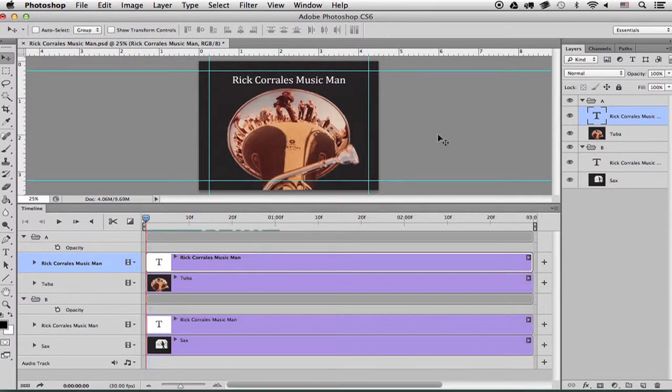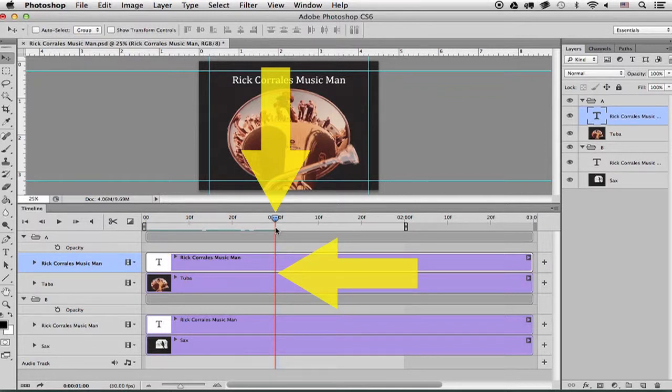Here's how. Make sure the overall timeline ends at 2 seconds by dragging the timeline endpoint marker to the 2-second mark. We're using 2 seconds as our animation time frame because we don't need this animation to display each of our two images for more than 1 second. Set the timeline playhead to the 1 second mark because that's where we want image group A to end and image group B to begin.